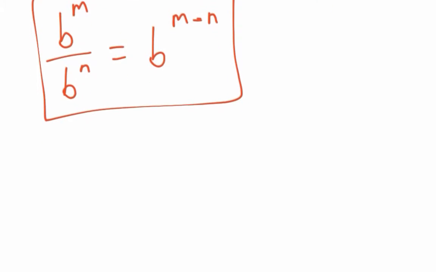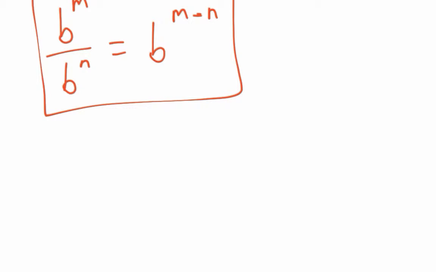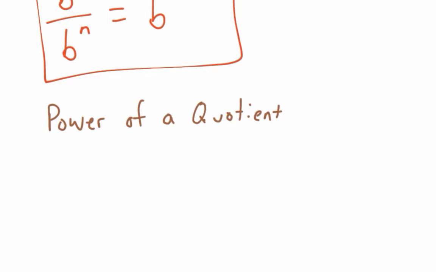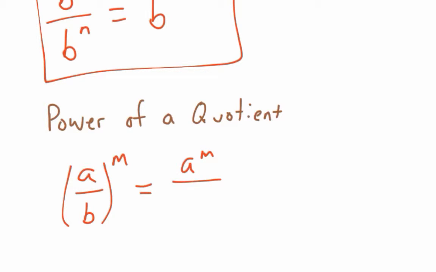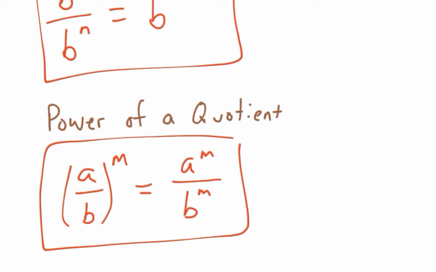The second one is going to be real similar to what we had before. It's the power of a quotient. And again, I'd probably skip the title if I were you. And this one I'm guessing just based off what we did yesterday. If we have a fraction like a over b, and we have all that to the m, does the m apply to the a, the b, or both? Both. So that becomes a to the m over b to the m. So that's that power of a fraction, or power of a quotient.